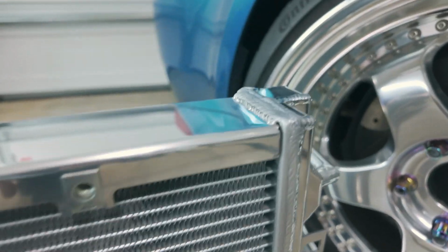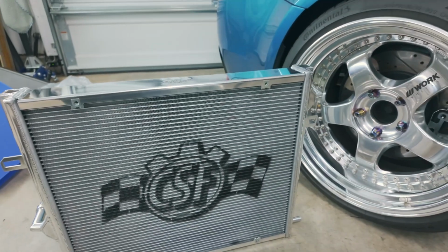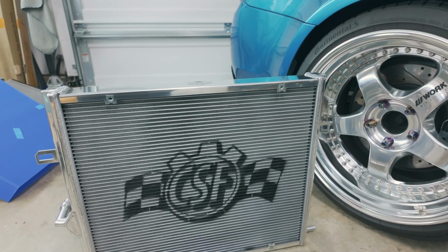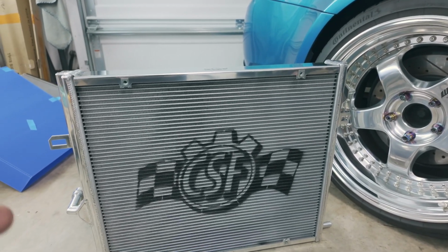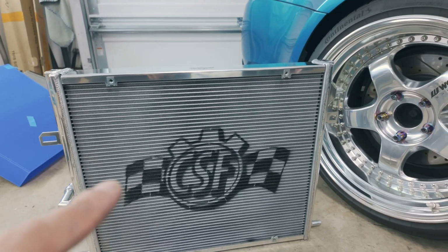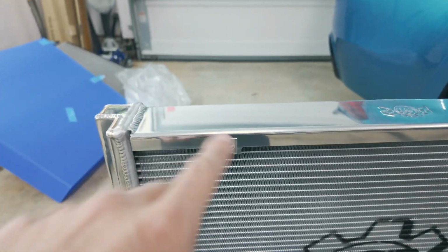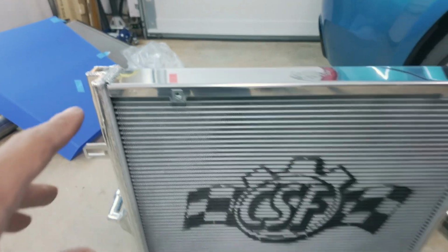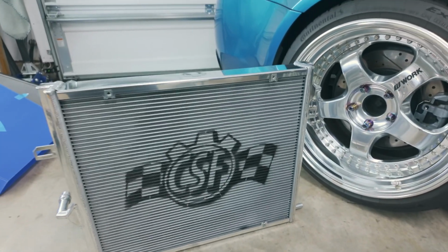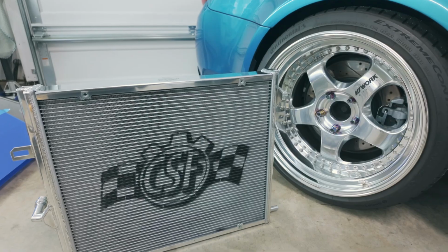But yeah, this would have been nice to have visible, because my end goal is to do a top mount turbo if possible and have the housing polished on the turbo. And then if I have to do bottom mount, then obviously all my piping is going to be polished. So this would have been a nice little touch to have with the wheels and everything. But yeah, that's where we're at. So I'm gonna go ahead and put the rock guard on and show you guys how it looks before I put it on the car.